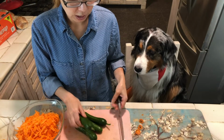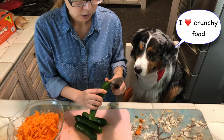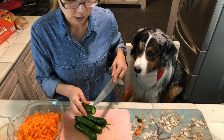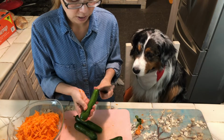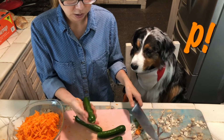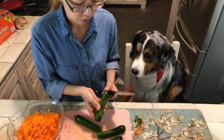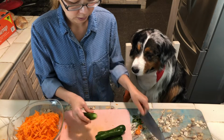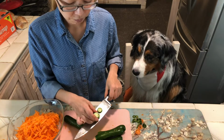Then for cucumbers, I really like using very crunchy Persian cucumbers, because then you don't have to take the seeds out. You could just eat the whole thing, and it's really nice and crunchy inside. But they're very expensive, and also harder to find. So if you have to use regular cucumber, just make sure you peel the skin and also take the core out, the seed part. But since I'm using the Persian cucumbers, I'm going to use the whole thing. For this, probably about 1/5 of an inch.